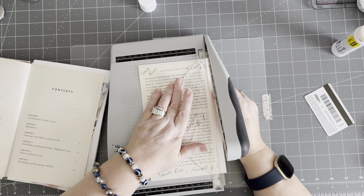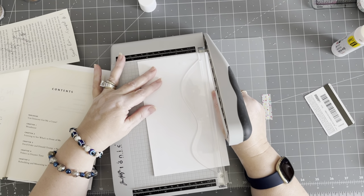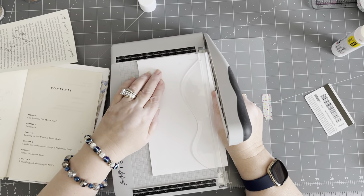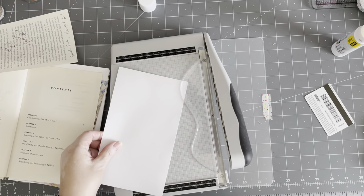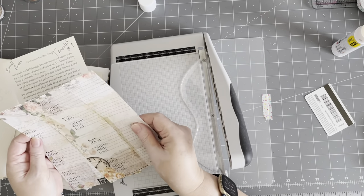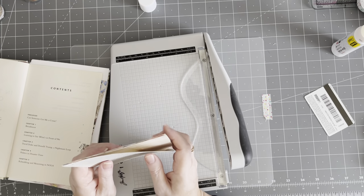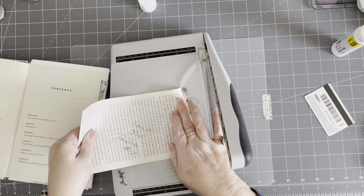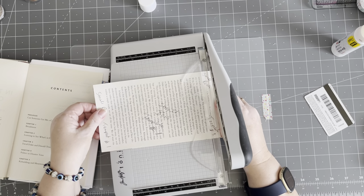Luckily, I've kept this right next to me. So where are we at? Yes, we're at 5 3/4. So I will put that on there at 5 3/4. And throw that away. And then we're going to cut it down where I want to cut, top or bottom. We'll cut from the top. We actually had one page longer than the other. Well, that wasn't going to work anyway. So just as well, right?